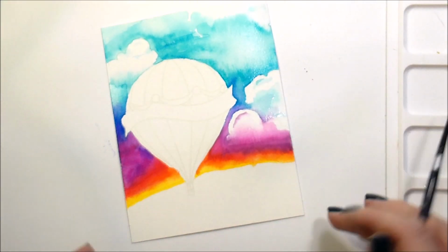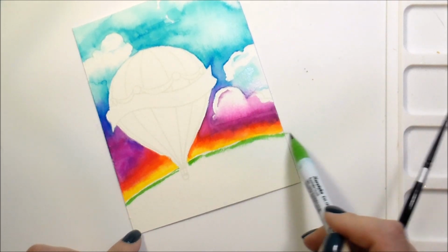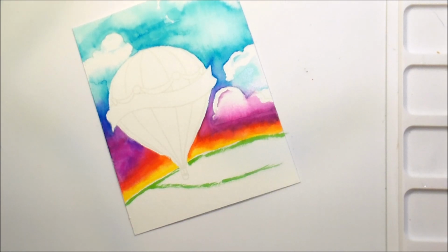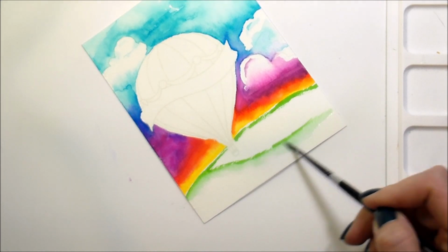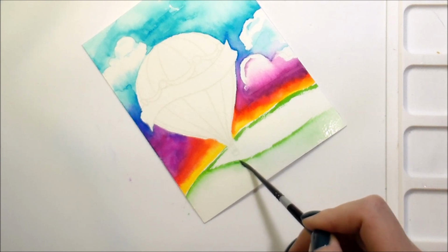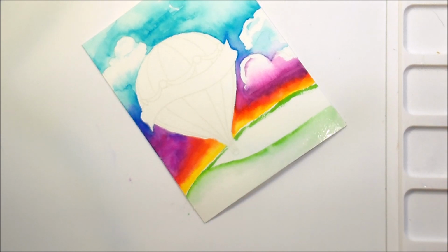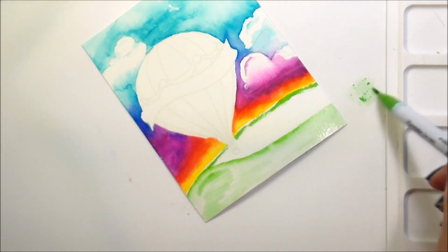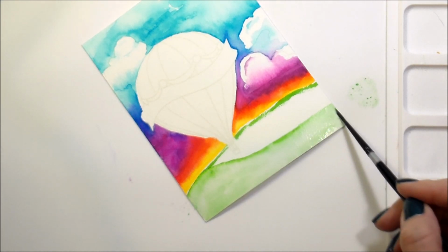Everything is kind of just blended out. I'm going to start working on the grass. I didn't want it to be just one hill of grass, and so I did struggle with this a little bit to get some dimension. Eventually, I just had to add a darker color. I could not get the dimension that I wanted with just a single color. And that's all I have to say about that. No, it's not all I have to say about that. I'm lying. Because I had the sunset going on in the background, I did want there to be a little bit of a yellow cast on the tops of the hills that would have been coming from the sun setting. So I do keep continually adding yellow in that area. That is the reason why.